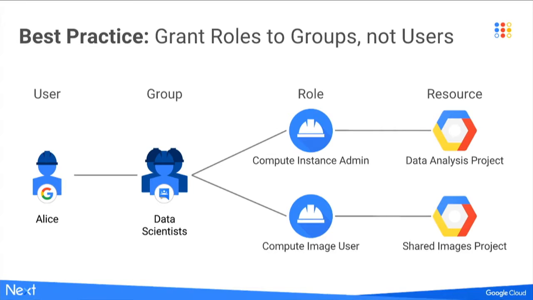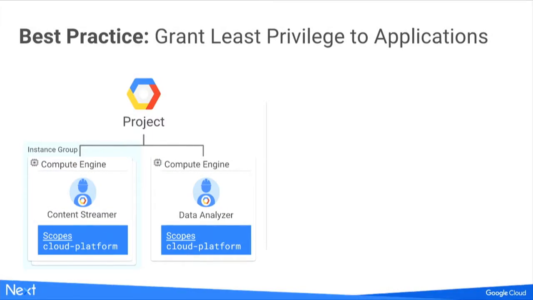Anytime we talk about best practices around IAM, we're sort of duty-bound to mention use groups, not users. I won't belabor this point. I will say one thing: if you're managing groups in G Suite, not on your on-premises server, then that's in the admin console, admin.google.com, separate from the IAM policies you'll be setting in the cloud console. That's all I'm going to say about groups.